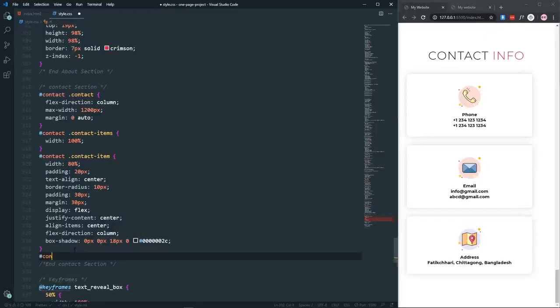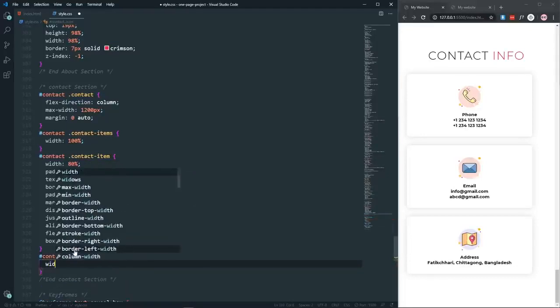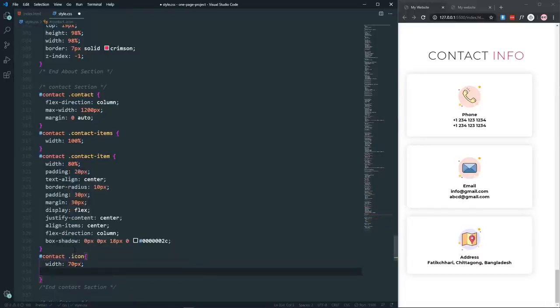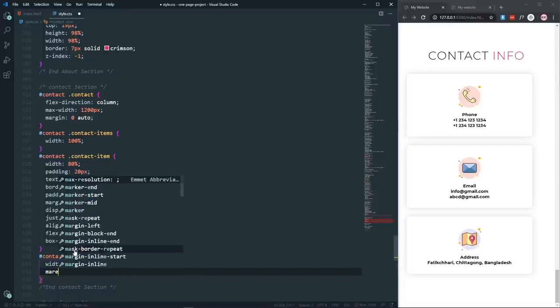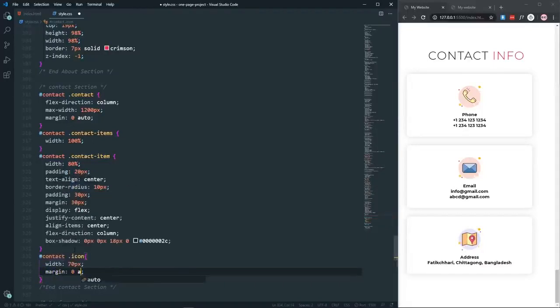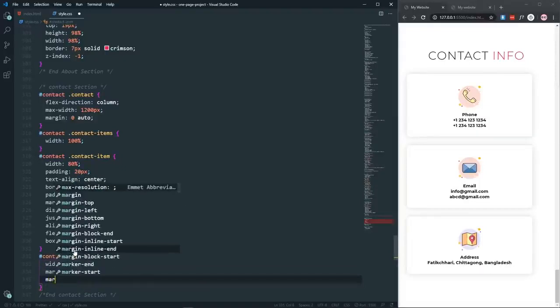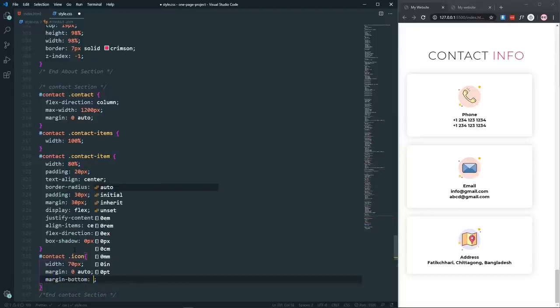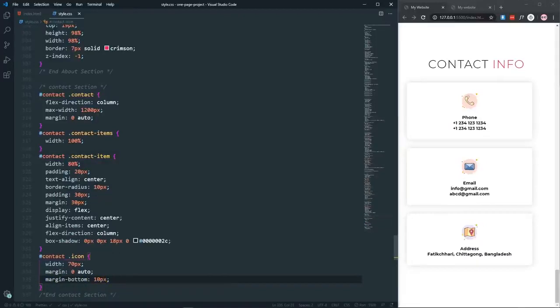So contact and icon, here let's say that width will be about 70 pixel and margin 0 auto, and margin bottom I need something about, let's say 10 pixel. So as you can see, that's much smaller, and we have the margin bottom.